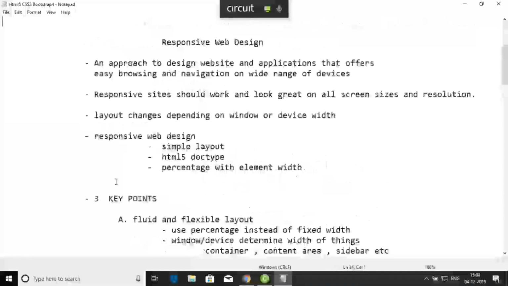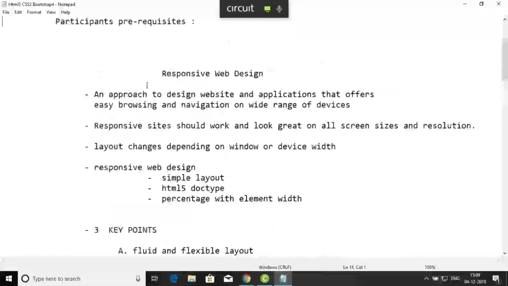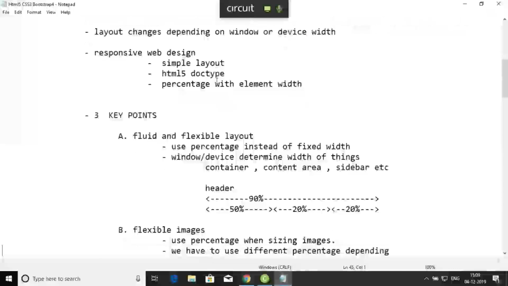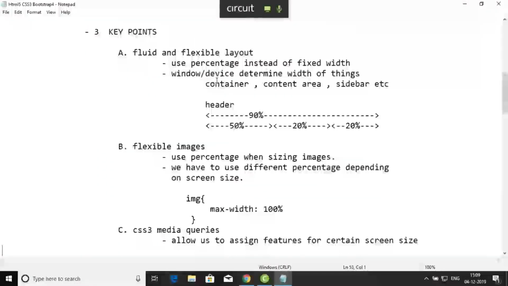So I'm just going to talk about what responsive web design is, how I can define it. These are some of the key features of responsive web design. Now, if I want to implement responsive web design, what are the different tools available in the market, and all the tools being used throughout the world to create a good user interface?